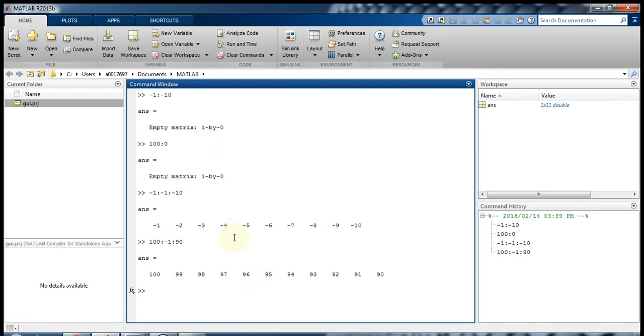Generating negative ranges is the same as moving backwards, and so I must specify a negative increment in order to do that. Sometimes I want to generate an array that is of a certain length, and I don't actually know what the spacing is. All of the ranges that we've generated so far have been ones that we've specified or they've been 1, in which case it's been easy.